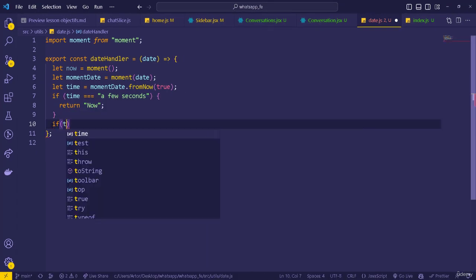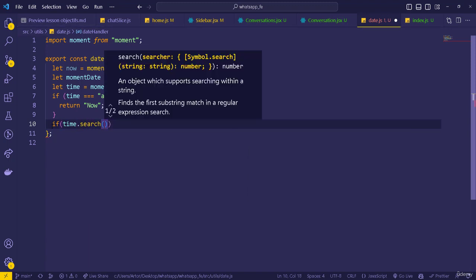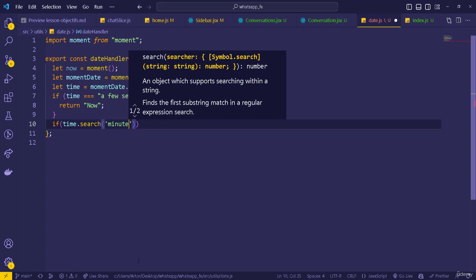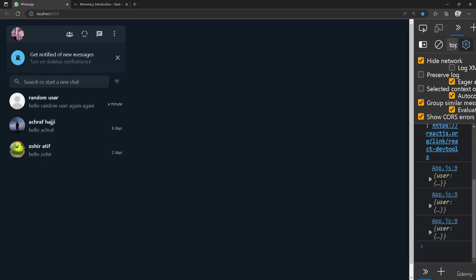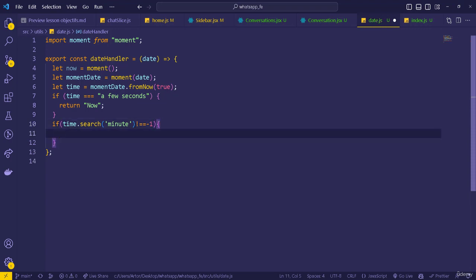So what we can do is another function, another test. We can say if time is equal or not equal, because we will need to search on the string that is time, and let's search for something like minutes. Whether it is minute or minutes, it's the same. The important thing is that it shows minutes, like 59 minutes, whatever, it's always going to be less than an hour. So if it is there, this is going to return the position, so it's something different than -1. It returns -1 when it doesn't find it. So if it's equal to -1, it didn't find the string minutes inside this text, but if it did find it, it's going to be different than -1.